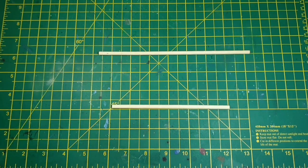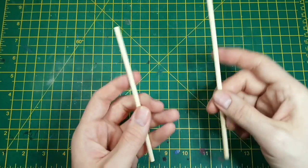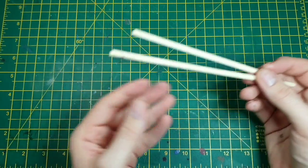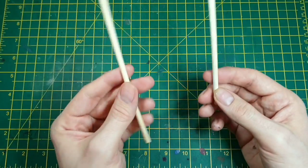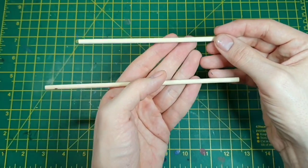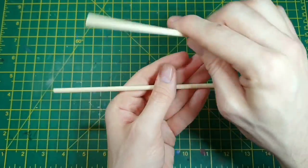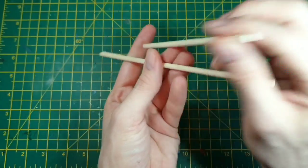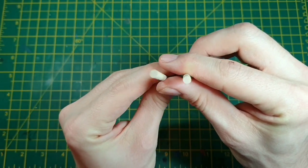All right, so now we've got the base drying, it's time to look at the fence, more specifically the fence frame. As you can see in front of you, we've got these two dowels. These came as part of a woodworking kit of various pieces of wood, with craft sticks, all sorts in there. It came with these dowels, two different sizes. Individually, both of these sadly are too small lengthways for what I need, but they are the right thickness. Both of them are the same thickness themselves.